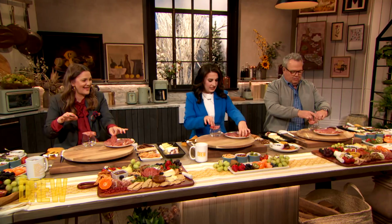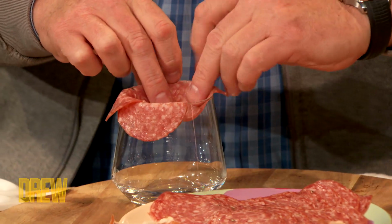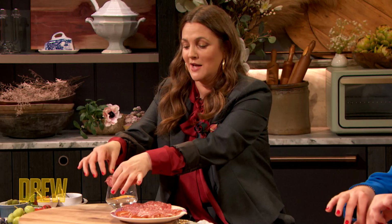This would be a great rim for a Bloody Mary. Yes, honestly. I feel like they have sausages hanging out of Bloody Marys, Eric. They do. Point. I actually just went somewhere where they had that. This is a family show. Oh.